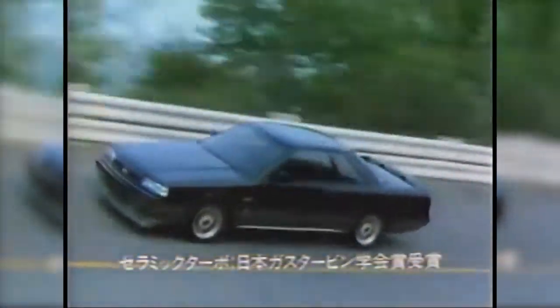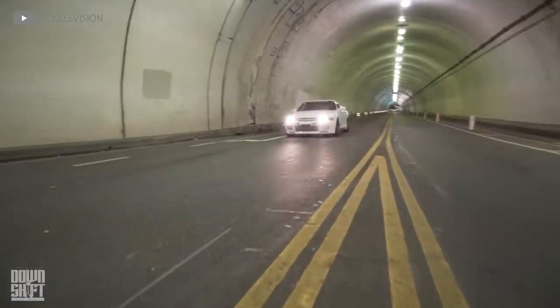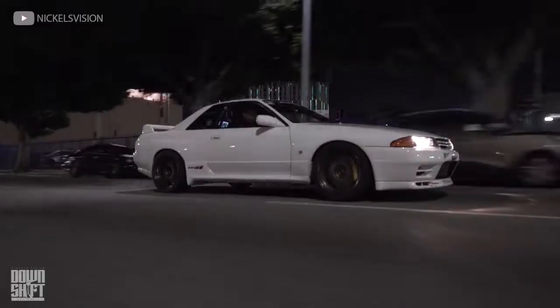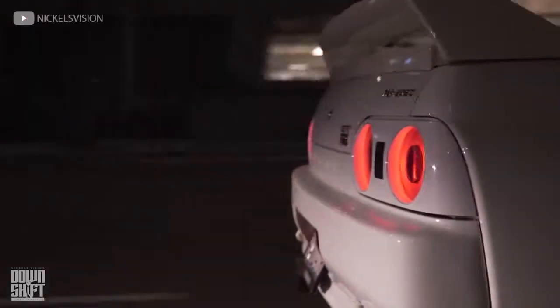With homologation in the FIA's Group A class always in mind, Nissan's engineers developed a 2.6-liter twin-turbo straight-six engine, the legendary RB26 DETT. If Nissan had gone for a 2.8-liter motor, it would force the car into a class with a weight minimum of 2,954 pounds. The 2.6-liter allowed it to enter the car in a class with a minimum weight of 2,778 pounds. The street version of this engine made about 320 horsepower stock, though it produced more than 600 horsepower in race trim.